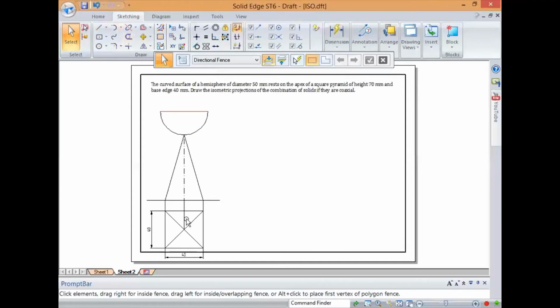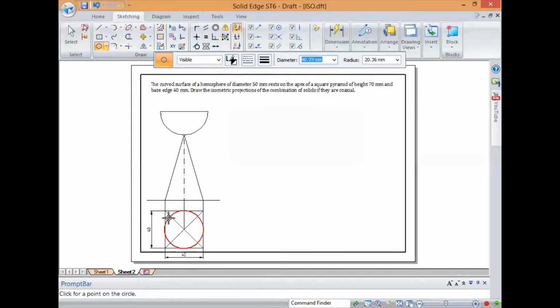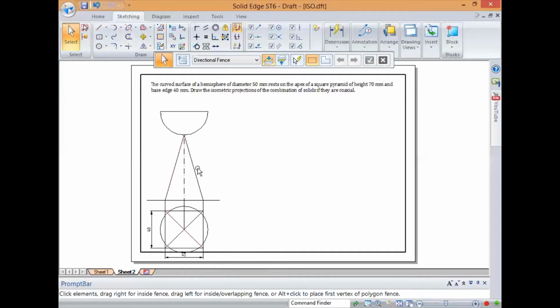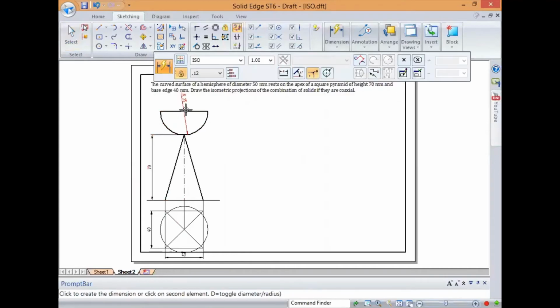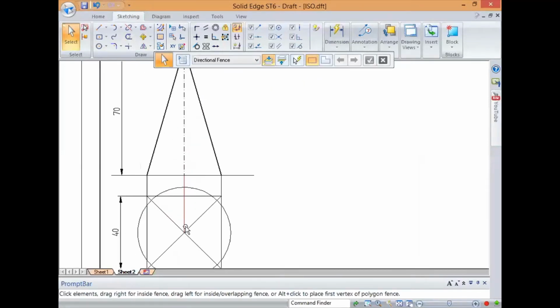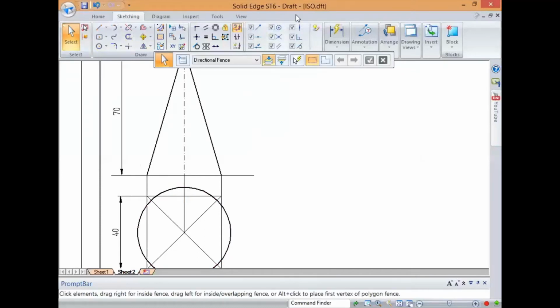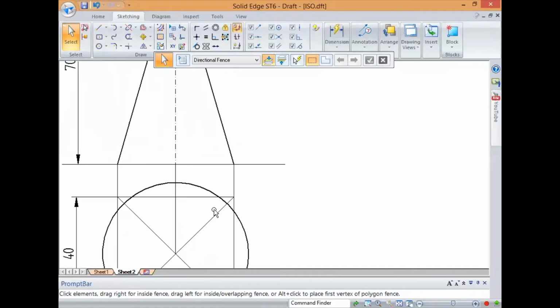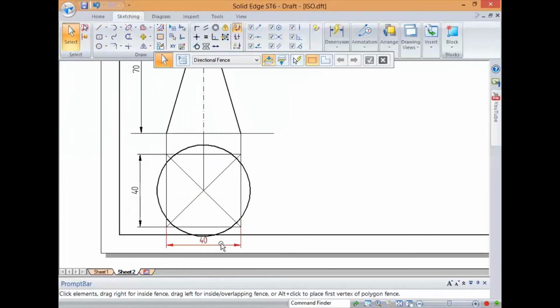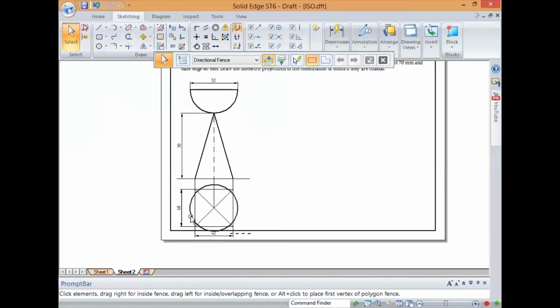Now I need to draw this circle at the center here. In the top view, we need to see how it is seen. If it is a hemisphere of diameter 50, naturally in the top view the diameter would be 50. Now, please observe. First, in front view, what we will do is make all the edges visible. We'll show the dimension here. In the top view, the circle is visible because that's what is there on top. Make it 0.5. So only a portion of the pyramid would be visible. We'll just take it a little higher so that we get enough time.